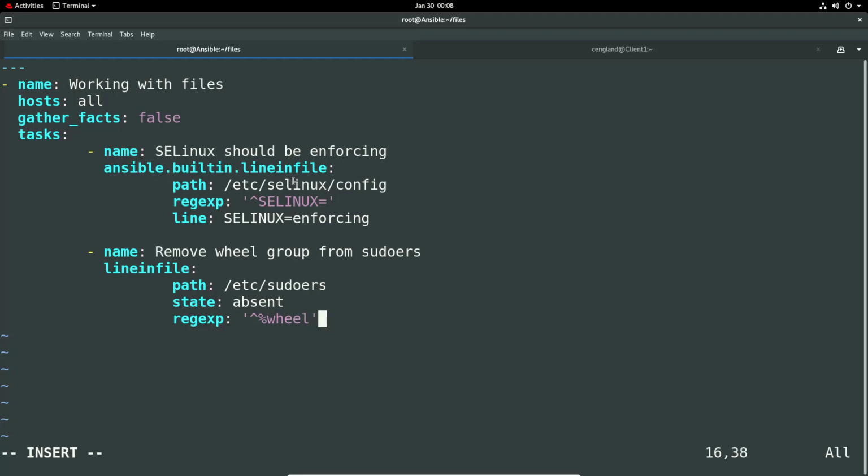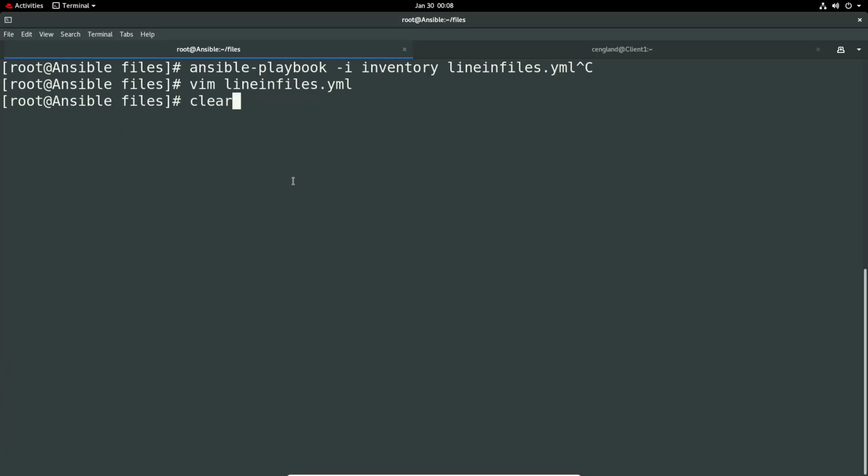like this. We can also call validate, because this is sudoers. We want to make sure we're not breaking anything. So /usr/sbin/visudo -cf %s. So we're going to call visudo and validate that what we've added into the sudoers file is not breaking it. Hopefully I've got my grammar correct here and this works okay. So let's write quit, run it through again.